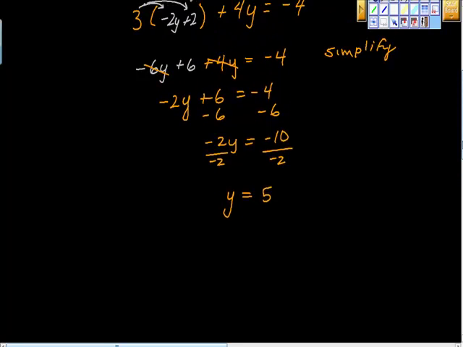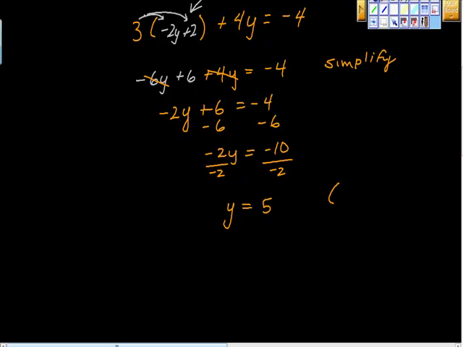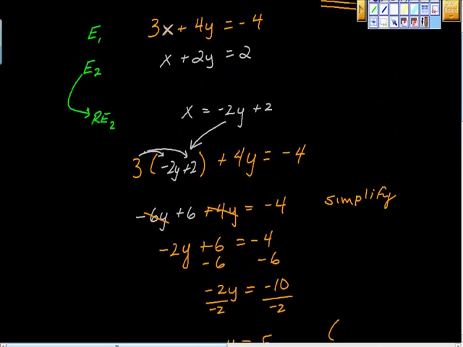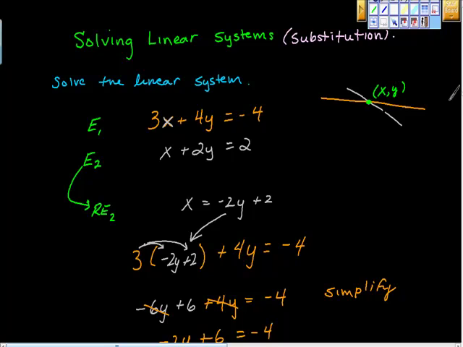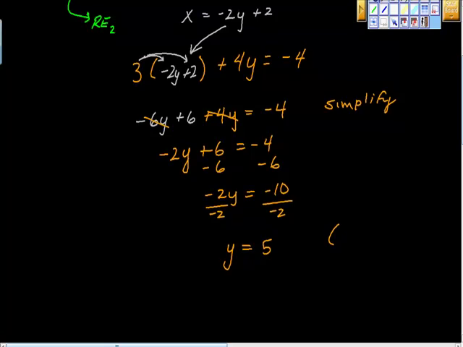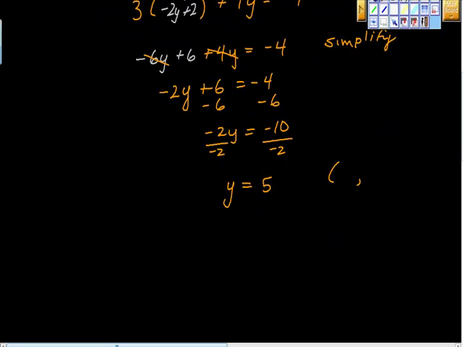Right? Now what do we do? We take this value, because remember, when we talked way up here, we said we're looking for the x and y where they match. Well, we have the y value now. This y is this y down here, isn't it? So we have the point (something, 5). We know these equations meet there.